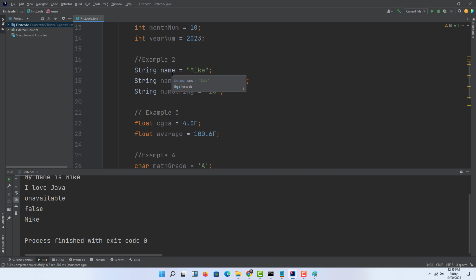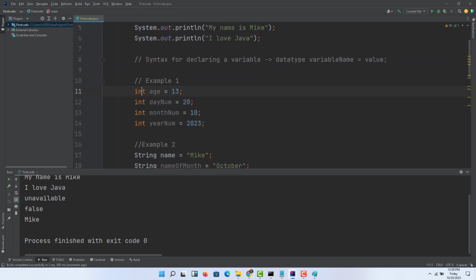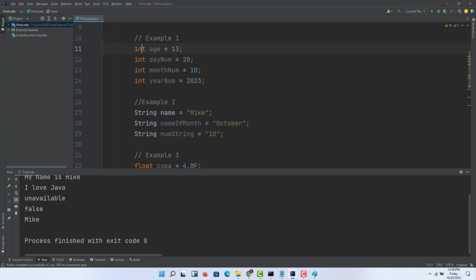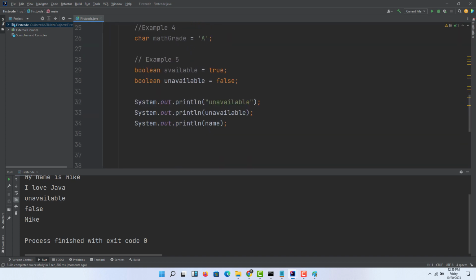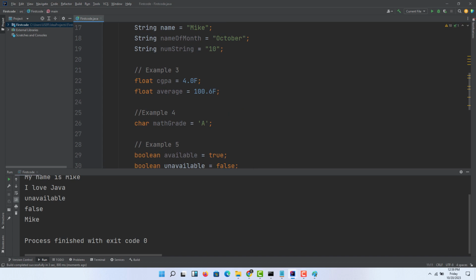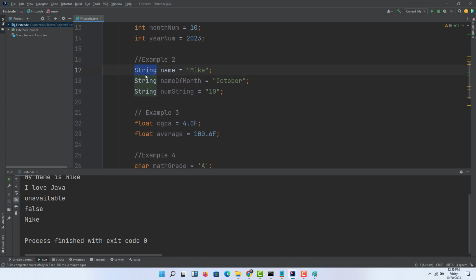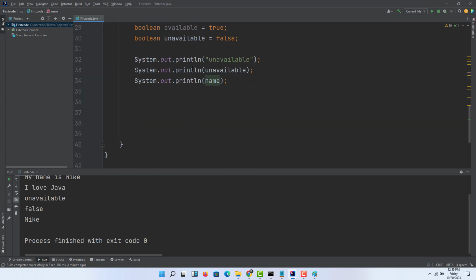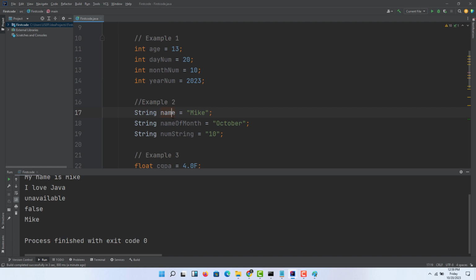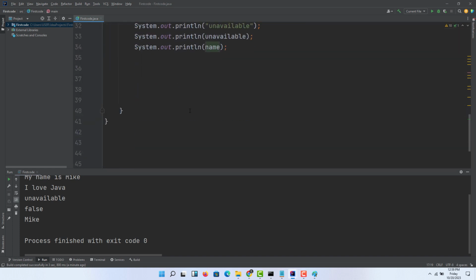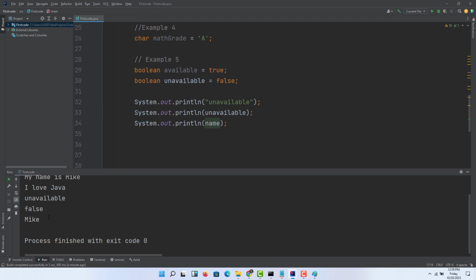All right. So this is all I have to say about variables. And now let's move into the data types and details. So in data types, did you notice something about these ones right here? You can see we have integer, the color is changing, so that means there's something special about these. They are the same color, but when I declared string, it was just white. But does that mean string is not a variable? It is, because I just called name, and then it brought out Mike. So that means it stored Mike in name, and when I called it right here, I was able to get it. I hope I'm not too fast.